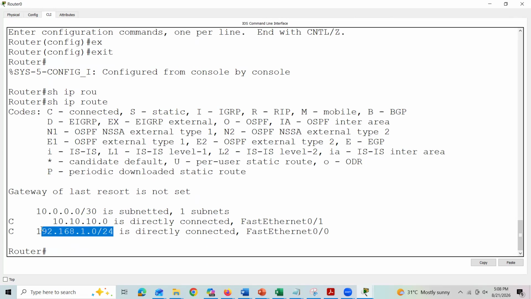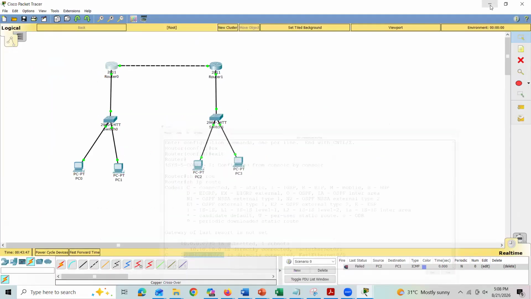But do you see the third network, the .2 network? No, sir. So the first router has no idea about the third network, so there's no way it will communicate to that network.